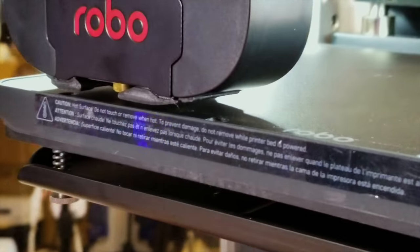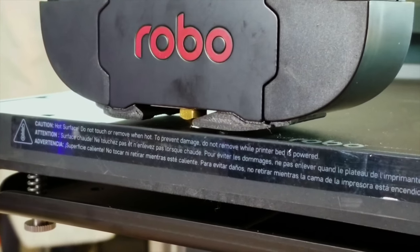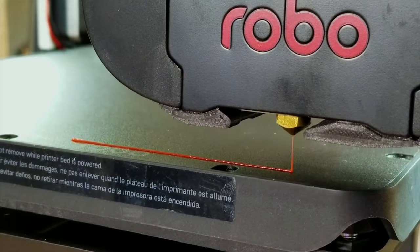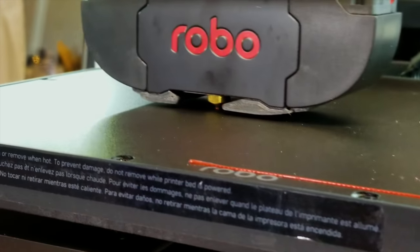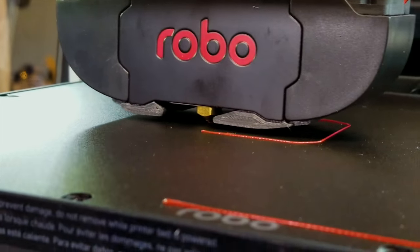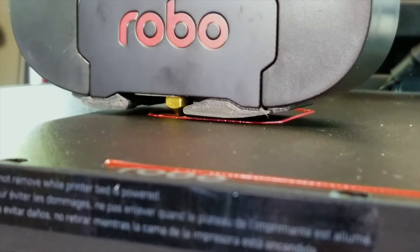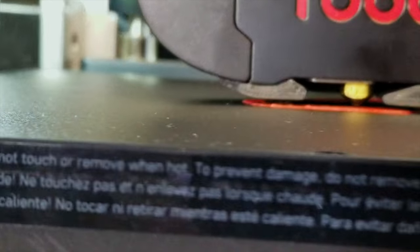Looks like it's trying to lay down the bead that will hopefully prime the nozzle. I don't see any plastic coming out yet. There it is. Okay, let's prime the nozzle. It's now letting the extruder back down to 190 as it lays this down. And this is going to be, I believe, a raft. Yep, as Braden says, Robo does love their rafts.